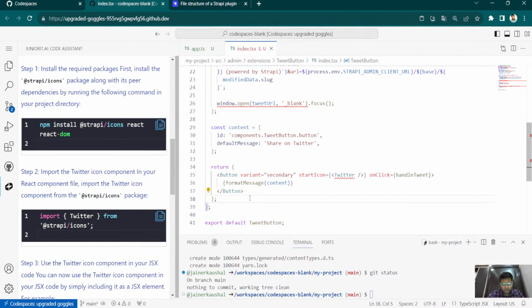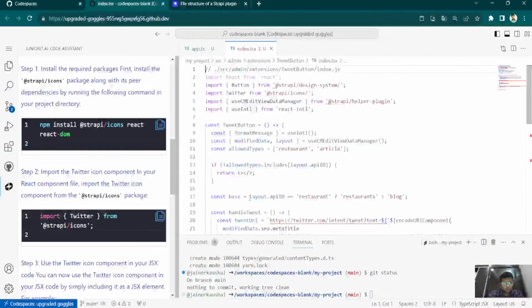So now let's compare the code. So let's again try to compare the code. By comparing the code, I got the idea that I have to use curly braces here. Let's save the code.